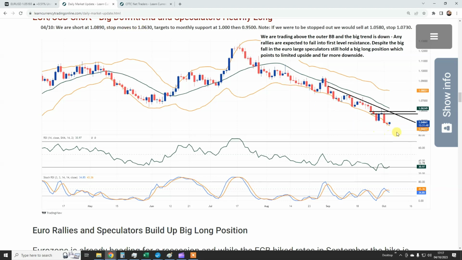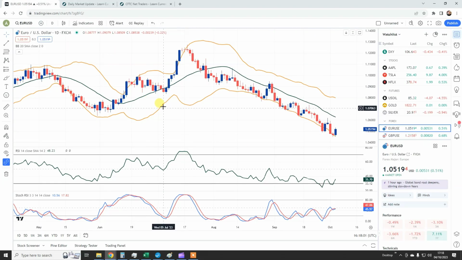Now, despite the fact that we've had a big run to the downside, our targets are the par level, then longer term 95. So there's a long way to go on the downside if, of course, our view is correct. Now, in terms of this one, this is what we were doing this morning. We'll do my PM report in a moment. So let's look at what we're doing now.